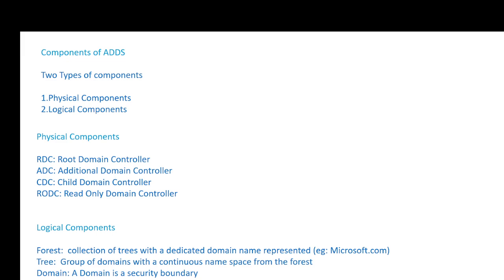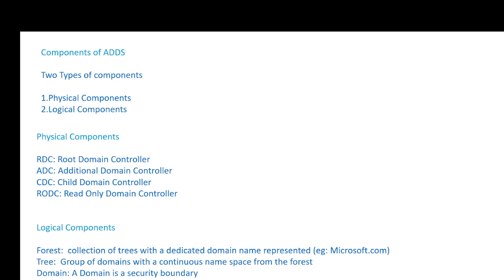No, sir. The basic thing is, to call it a forest, there should be a lot of trees. No matter whether the animals are there, whether the species are there, or rivers or mountains are there. Basically, when we have a lot of thick trees, only then do we call it a forest. Same goes here also. Forest means it's a collection of trees with a dedicated domain namespace. That is called a forest.